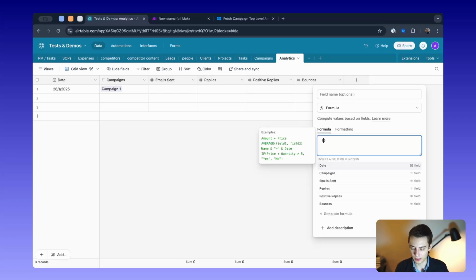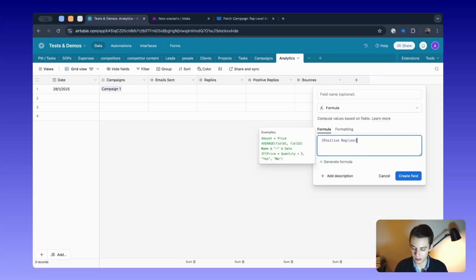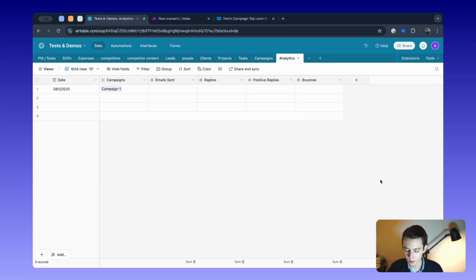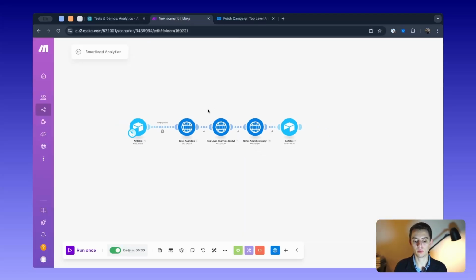So you'd select here positive replies, and then you divide it by email sent, and then you'd multiply it by 100, and you'd have whatever you want. I hope I'm not doing the math wrong. It's too late. Now, that's it. You will have formulas if you want to have formulas, but you will have every single day all the campaigns data here.